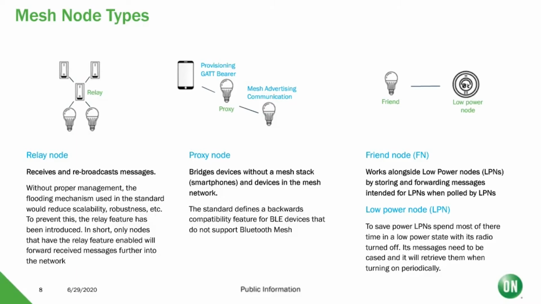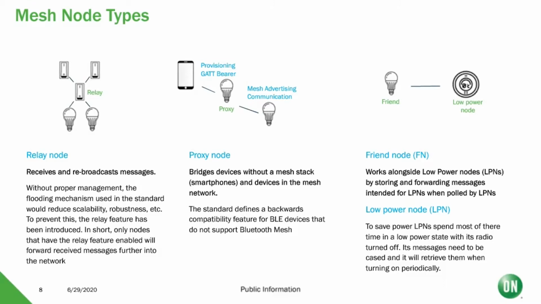There are heartbeat messages, and there are time to live fields within messages that allow a relay device to act in a somewhat smart manner in deciding whether to forward a particular message or not. So the relay nodes are quite important for the functioning of the mesh network, and these are the ones that take the messages from one source and, through multiple hops, get them to a particular destination.